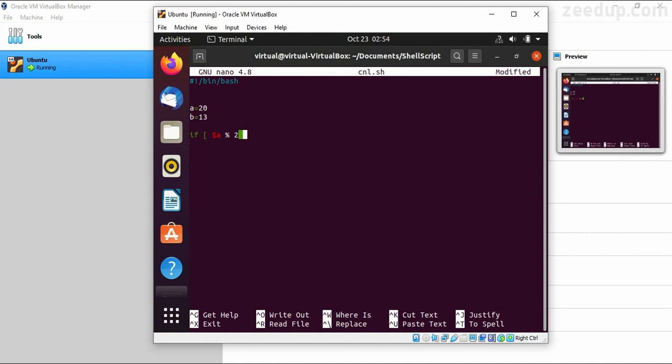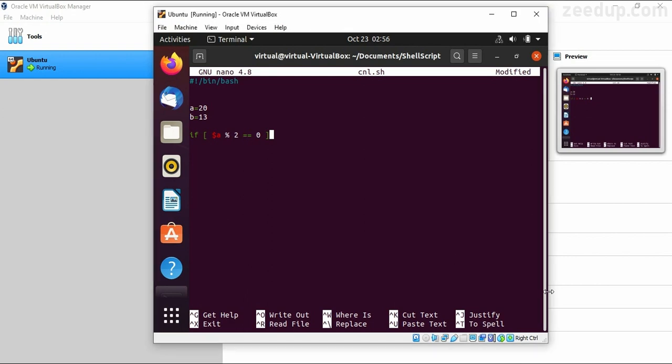Now what we need to do is check for equality, that if a mod 2 is double equals to 0. So this is the equality operator that we were talking about in the previous video when we were talking about the arithmetic operators. This is the equality operator that is used to check whether two things are equal or not. Everything you write needs to be separated by a single space. Okay. So this is our condition: we need to check that if the value stored in variable a is divisible by 2 and gives us the remainder 0, then we need to print that okay, this is an even number.